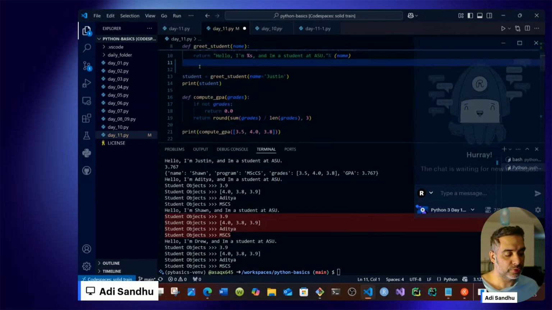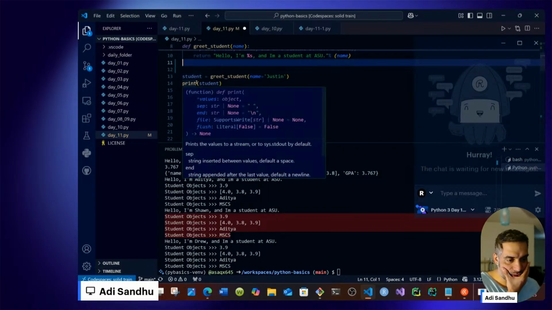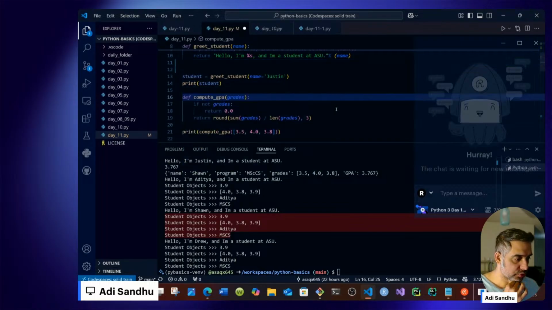If we have these two functions, we can just use these two functions inside another function and call it. Let's do GPA. So we did compute GPA. Okay.